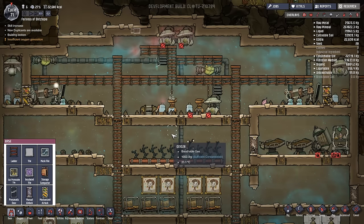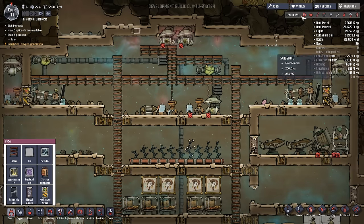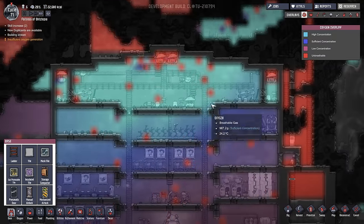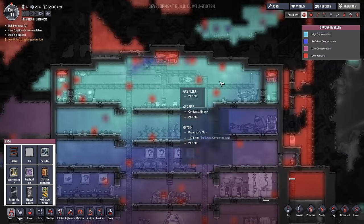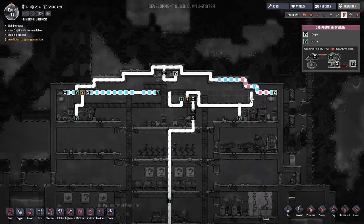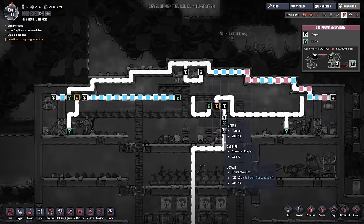Right? And once you do that... Oh, yeah. It's pumping out oxygen like crazy. And we're getting the hydrogen back up top. And the goal is to remove these, and hopefully these two will work. Okay, now that's going to pump out the oxygen, the hydrogen and oxygen over here. And hopefully that doesn't clog it up.